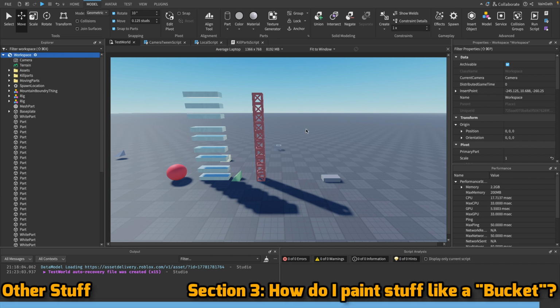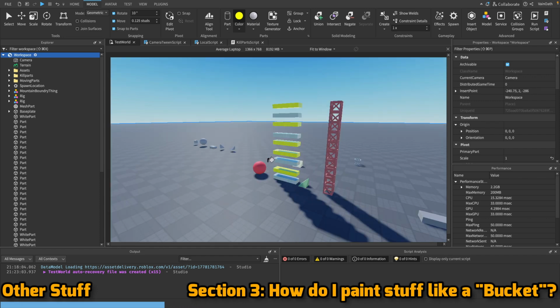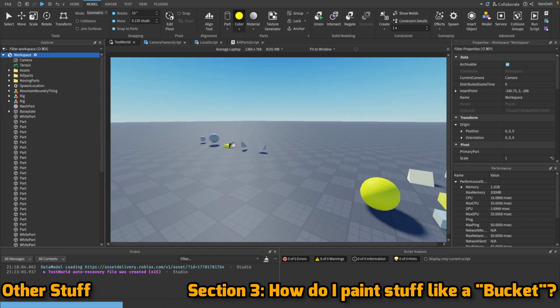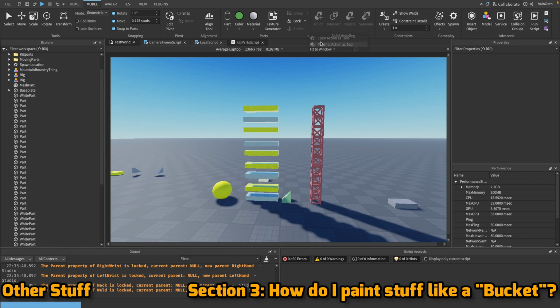All right, the last thing, which I think is the coolest thing out of them all, is this little tiny icon right here. This is such a cool thing, which I'm surprised that it's not a bigger icon, because it's literally super tiny. This will allow you to paint stuff. Yeah, and change the material of something. But yeah, as you can see, you can just paint a part, whatever you want it to be. You can also do it with the material if you wanted to make something like a glass material, like I just did.